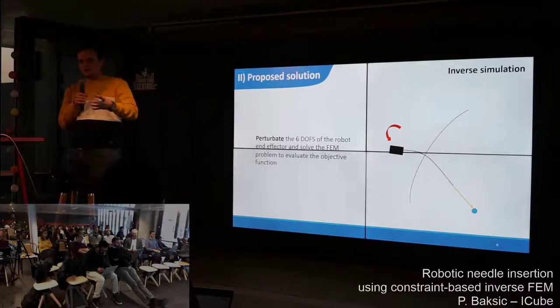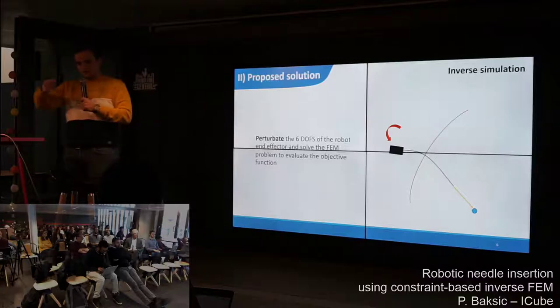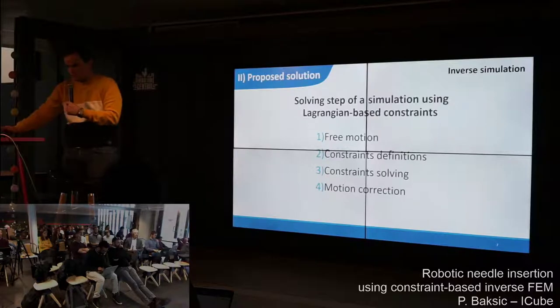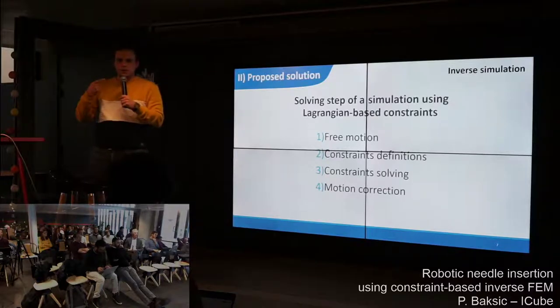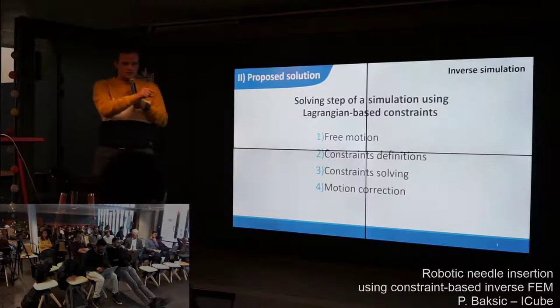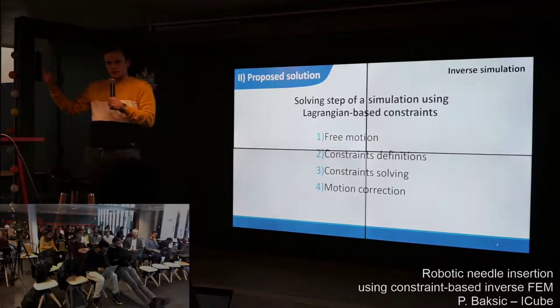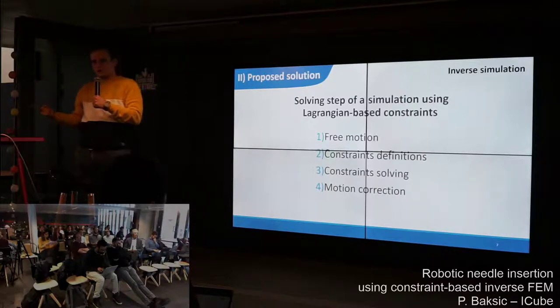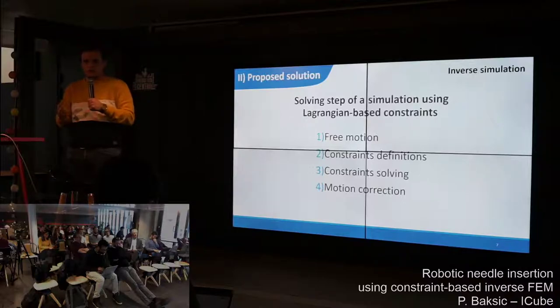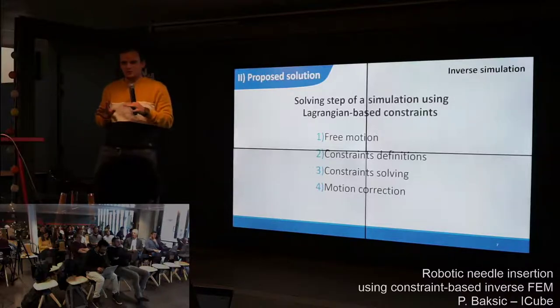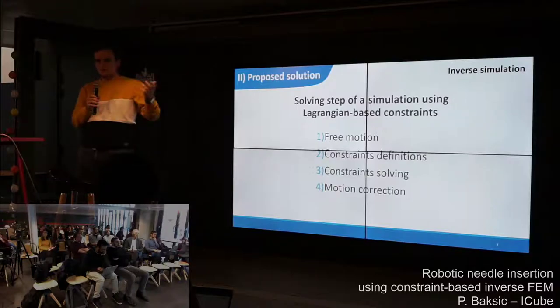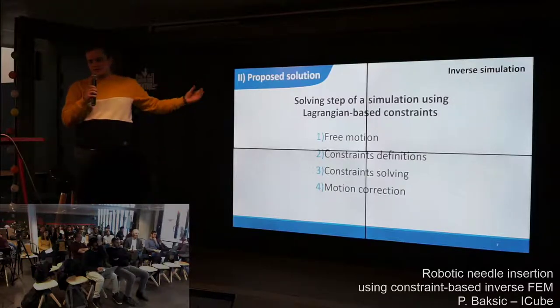What we do is add this virtual constraint to the rest of the constraints. While constructing the subspace, while solving the iterative process on the third step, we do not apply forces for this constraint. This way it doesn't perturbate the other constraints, and we can have the final violation of these pseudo-constraints, which are our objective function. This would be better explained with matrices, but I don't have this.